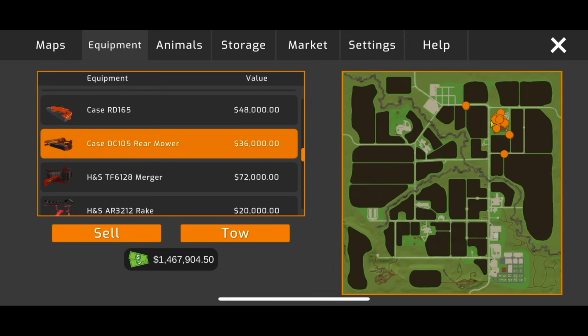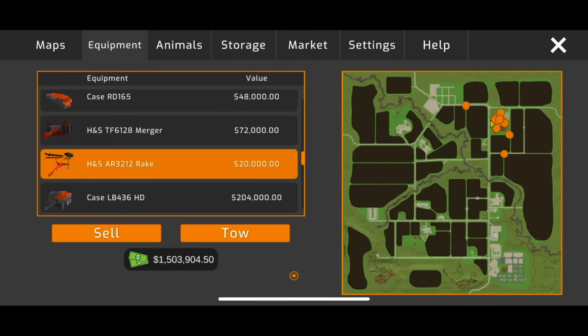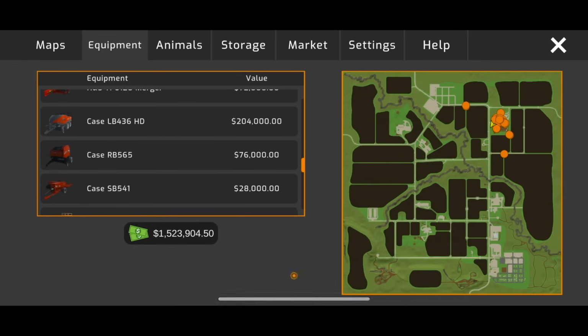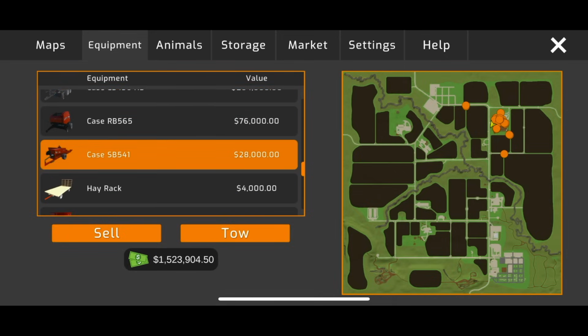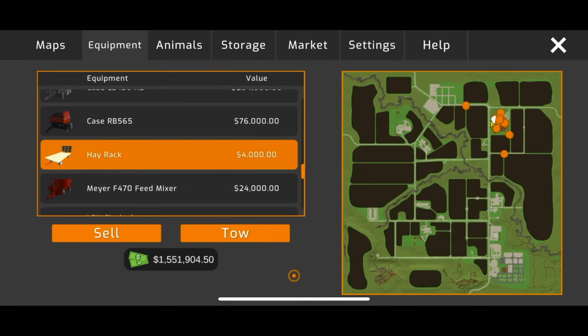The rear mower, I think I'm going to sell because I only want to run the self-propelled mower. The rake, I'm also going to sell, because that's kind of like a starter rake. We really don't need that now that we have the merger. Oh, do I keep the large square baler? I think I'm going to keep both the large square baler and the round baler for now. I am going to sell the small square baler. We just don't need that. Again, that's kind of like a starter hay pack thing. We just don't need it at the moment.